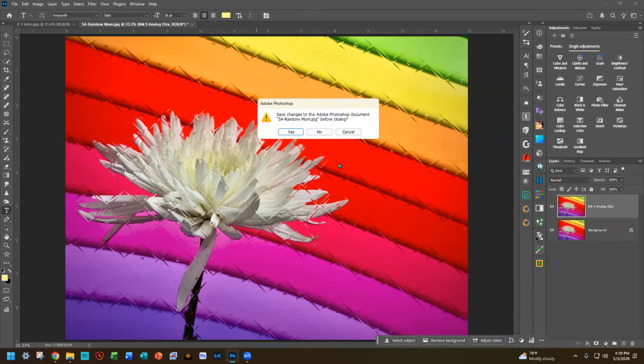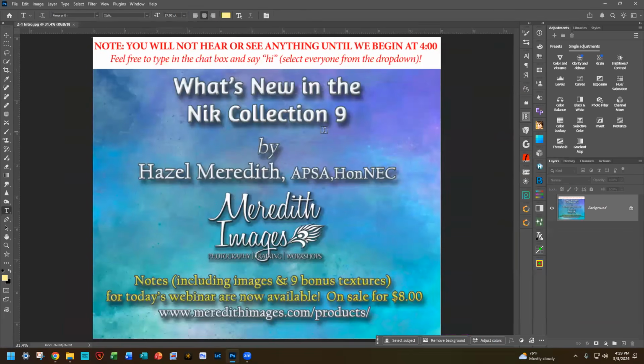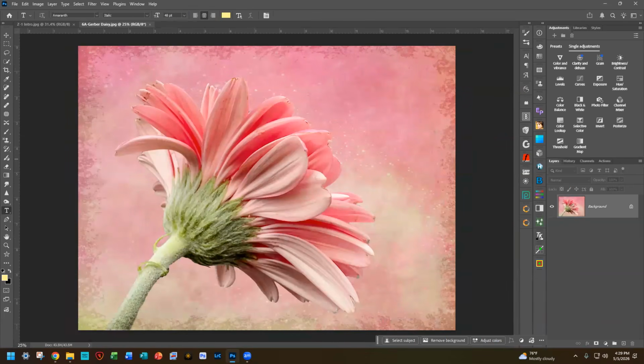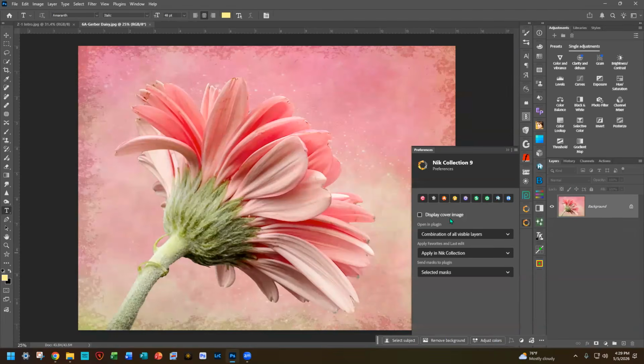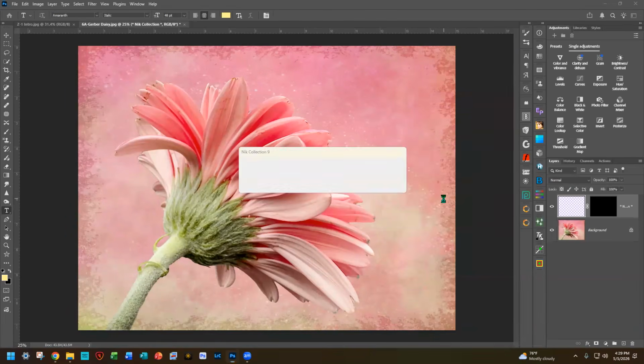All right, so let's close that one. So next we're going to do this image. This was also from that day. And of course, this has some textures in the background and a brush. I also, in the class I do on creative flower editing, I had a bokeh texture over it, but I took that off because I wanted to use one of the paper textures and show you how we can now blend it. So this is also in our analog effects.